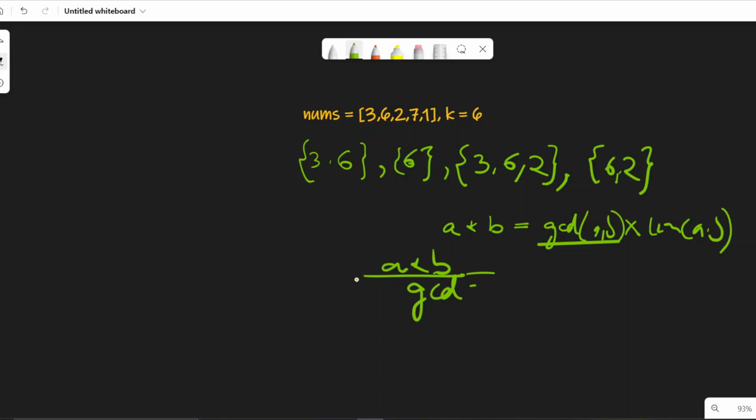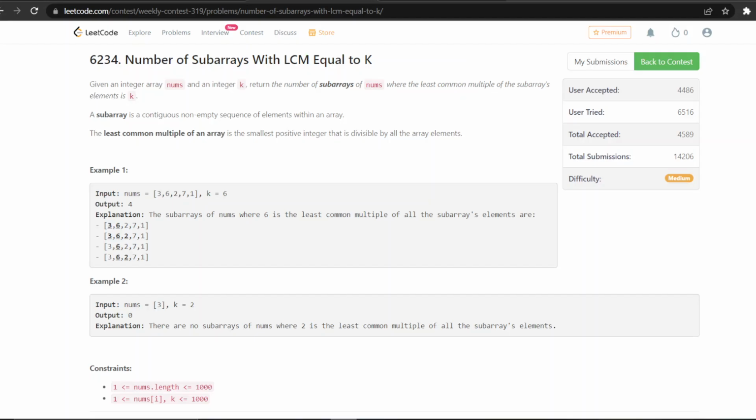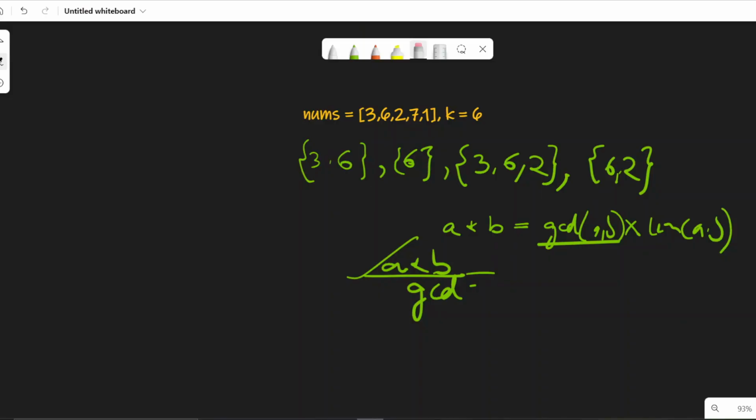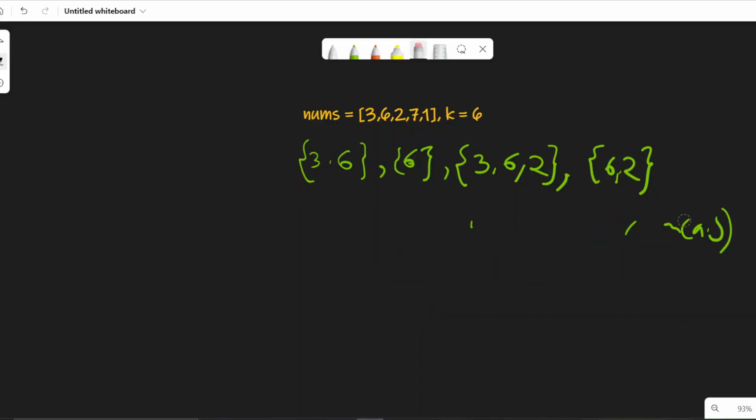Why are we doing this? Because if we try to calculate LCM directly, we will have to go into prime factorization and stuff, and that will be a bit lengthy. And for this question, as given in the constraints, nums length is under 1000, so we can use this approach and easily solve this question. Let's see how we can code it.